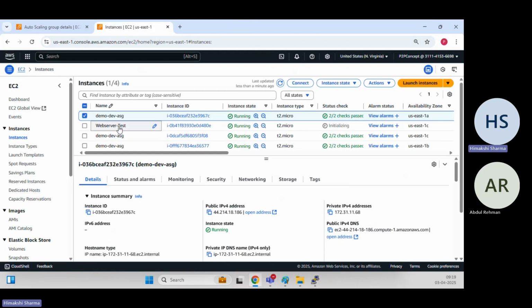Okay, so for example, these are the EC2 instances which are running in the auto scaling group. These are not web servers, but we want to make them web servers. We want to add the additional feature here. So in terms of doing the additional feature, what could be the approach?